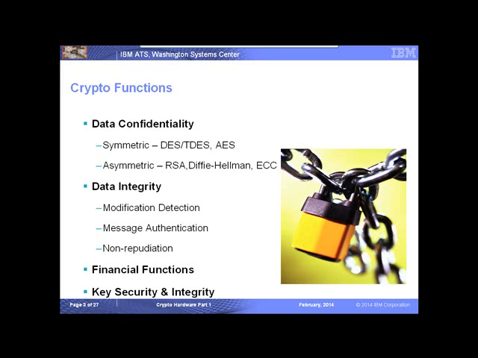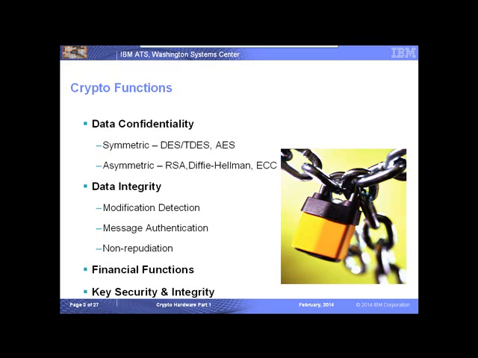Financial functions are the ATM PIN processing. If you go to your bank and use your PIN, how do we protect that PIN value? That relies on a lot of the data confidentiality algorithms, although they've been extended to provide additional protection for that PIN material. And then the last bullet on here is key security integrity.